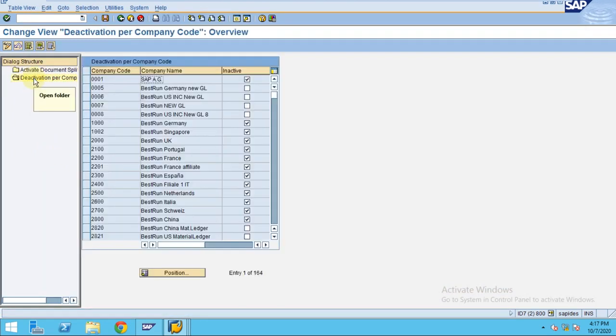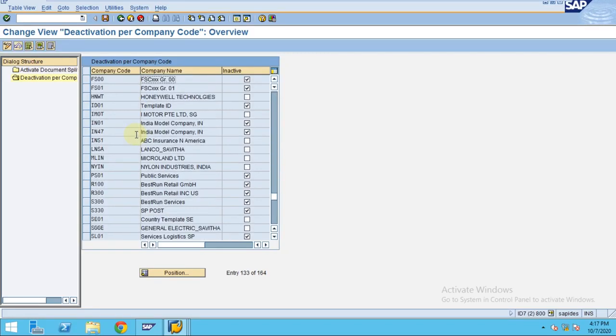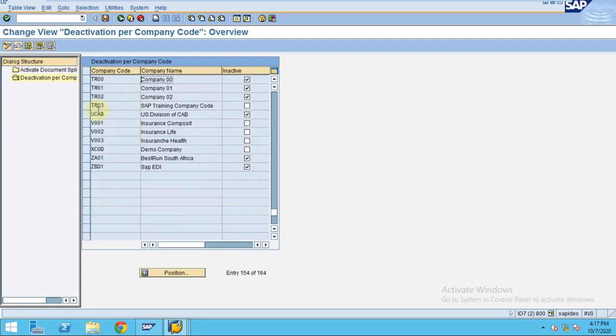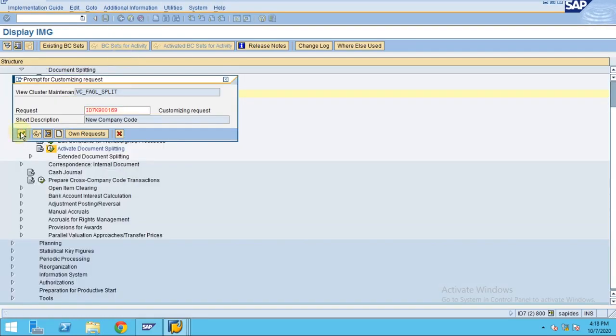Yeah, so 001 inactive. Let's see TR03. TR03 is active. So we didn't check this setup. So deactivate per company code. I don't want any document splitting, so I put it as inactive and click on save. Click OK.